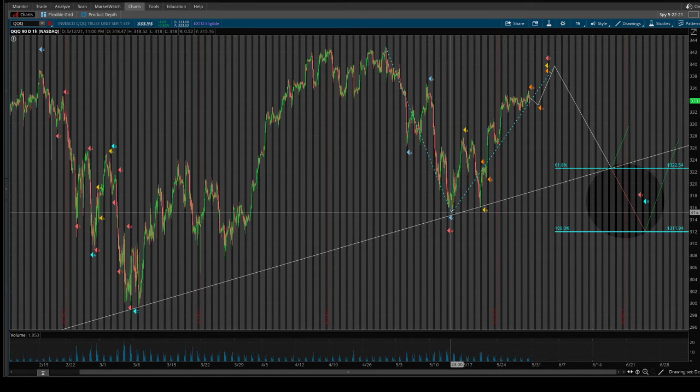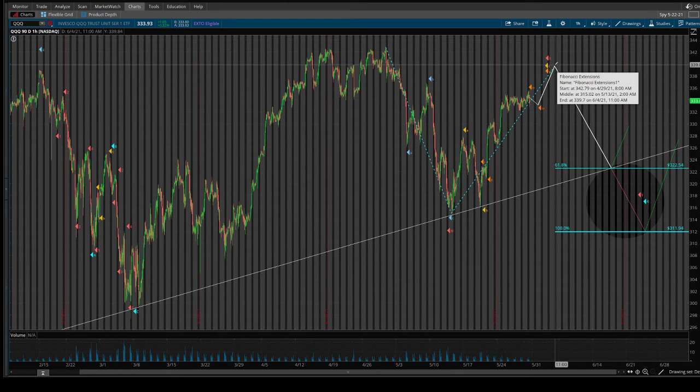The reason I don't see that is because of what we're seeing here. I consider this to be an A, a B going up for C. The reason I see that is this whole structure to me doesn't really look like an impulse up to take us to a bigger one. Because of that, I labeled this A. So I see it as an A, B, and now I'm seeing a five wave move to get us to C. So I'm seeing one, two, three. We're going to pull back for four. We might have already completed that pullback here, but there is a chance we'll go a little bit lower starting off the week before ultimately riding up.